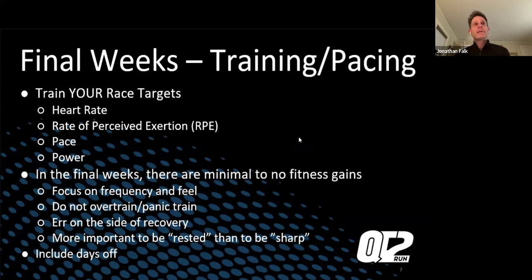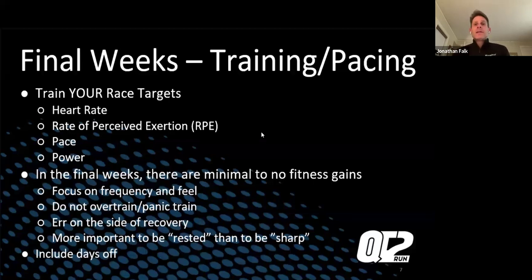A newer metric that comes from cycling, and is being utilized by runners but is still a little bit new, is power. I think the issue with power is the accuracy when it comes to running. If you are consistently using it in your training and you have a sense of what those numbers mean to you, I think it can be useful, because of the margin of error that I've seen with runners. Unless you've used it consistently, you don't want to start using it on race day.